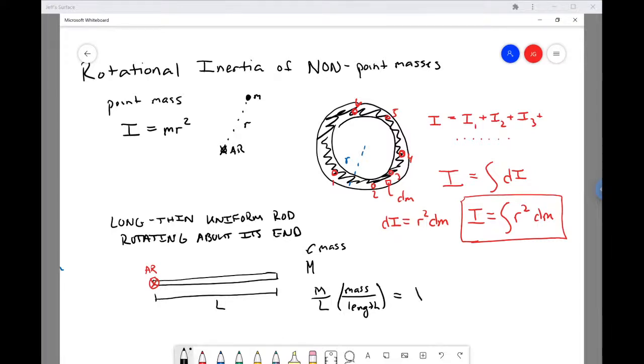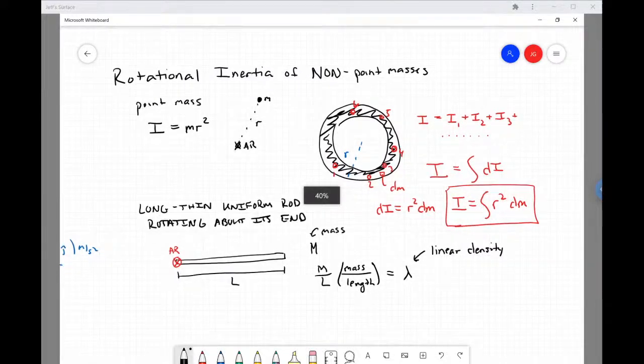Okay, units, so it's mass per unit length. And that is a density. It's not the density that we typically think about, where it's like kilograms per cubic meter or kilograms per liter. But it's a density. I would give it the symbol lambda, and we'll call it a linear density. Okay, it's mass per unit length. All right, so I'll just define that because it's going to come in handy, and you'll see in a minute.